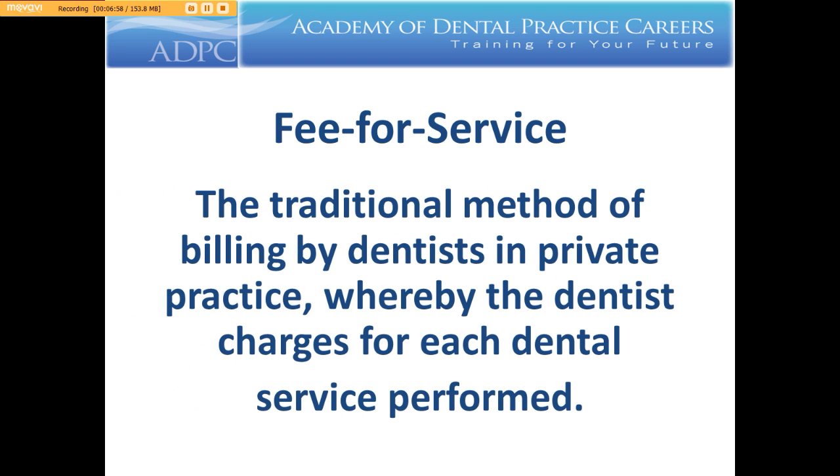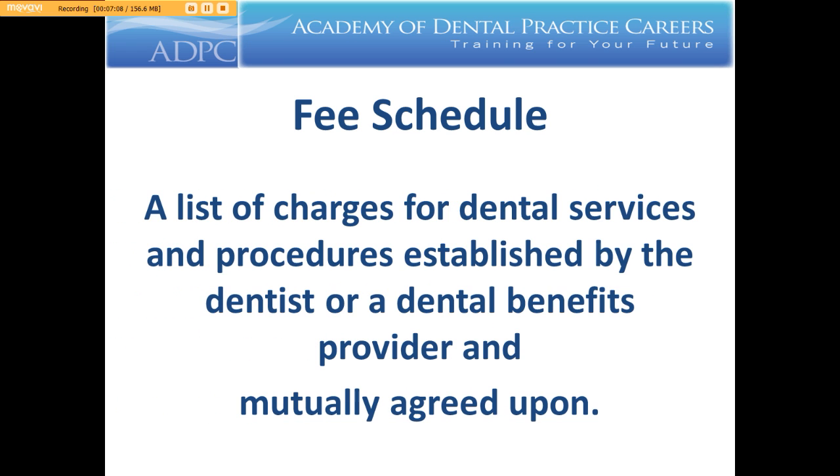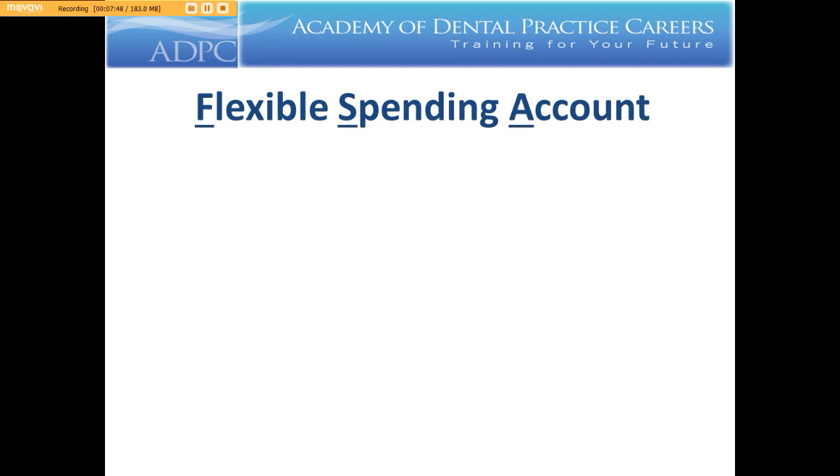Fee-for-service, that is the traditional method of billing by dentists in private practice, whereby the dentist charges for each dental service performed. Fee schedule. This is a list of charges for dental services and procedures established by the dentist or a dental benefits provider and mutually agreed upon. I highly recommend that the practice make sure to update their UCR, usual, customary, and reasonable, once a year, but also any dental benefit programs that the dentist is contracted with, make sure you update those fee schedules every 12 to 24 months.